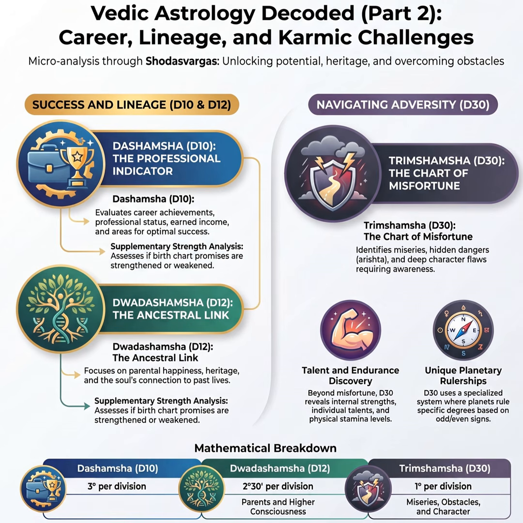Therefore, by intensely studying the parents in the D12 chart, you are effectively studying the unresolved karma the soul brought into this current lifetime. The parents, and your relationship to them, are the visible flesh and blood manifestation of your past life baggage and your past life blessings. Wow. It frames the relationship with your parents not just as a psychological dynamic to work out in therapy, but as a spiritual assignment. You look at your mother or your father and realize, my soul needed exactly this flavor of friction or love to evolve.